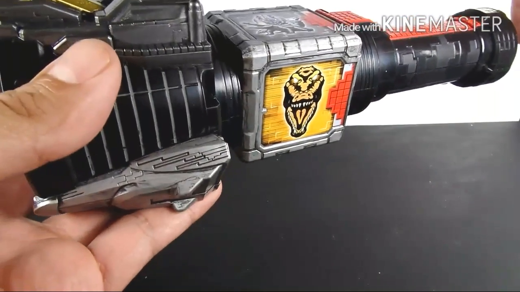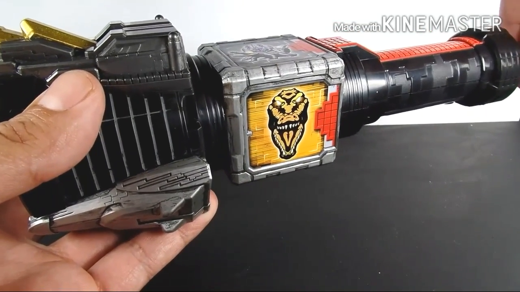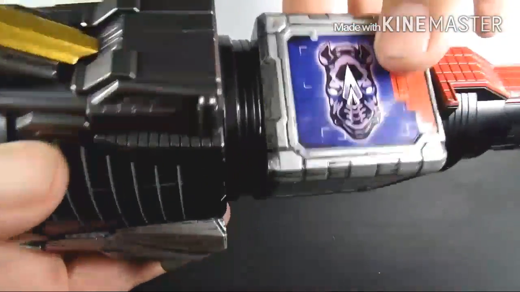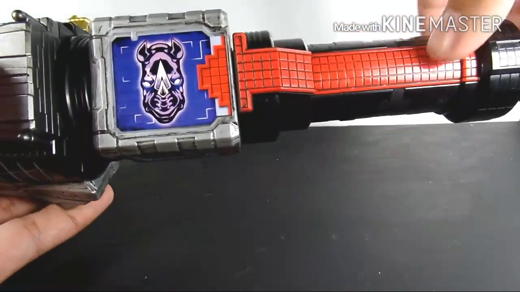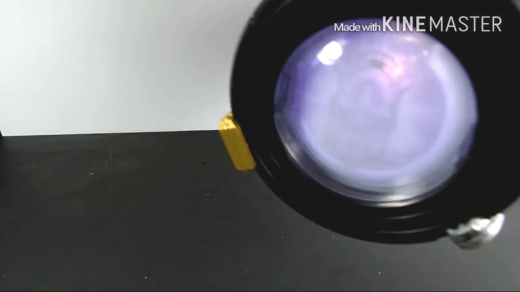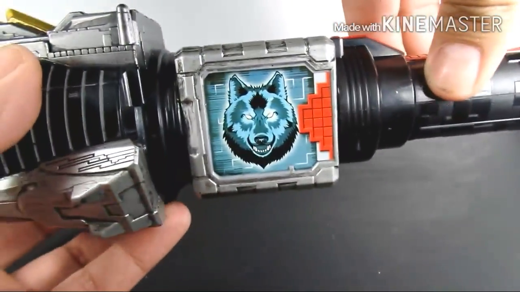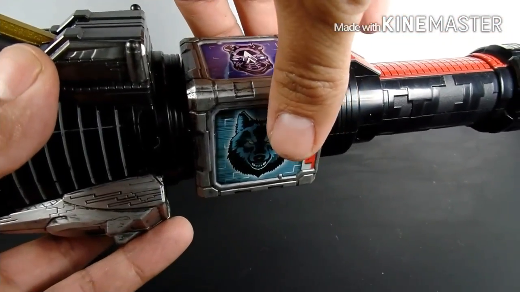So like I said, the first sound is for the henshin. And then you actually hear him say the world. So let's do Rhino first. And it has to match the red to this part to make it to the wolf form.